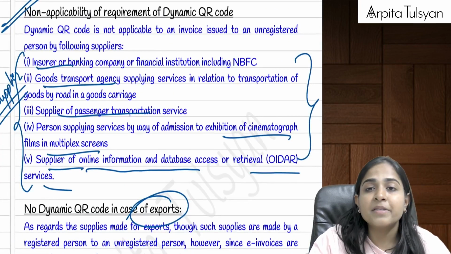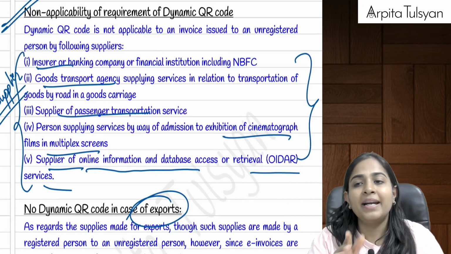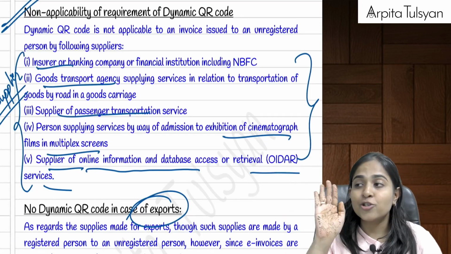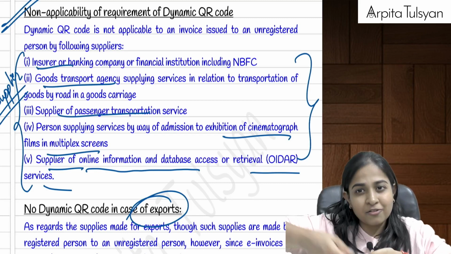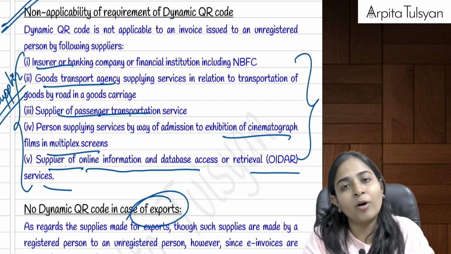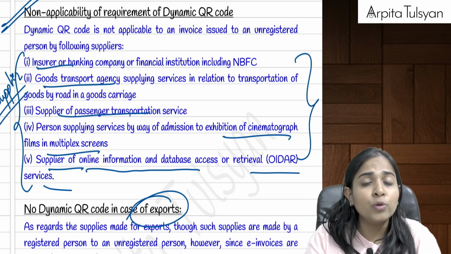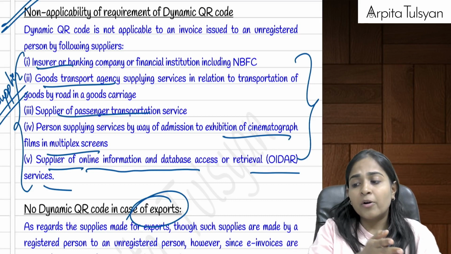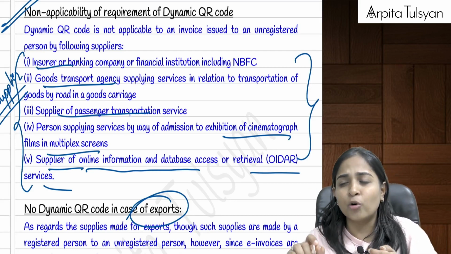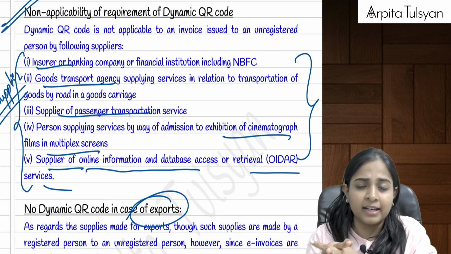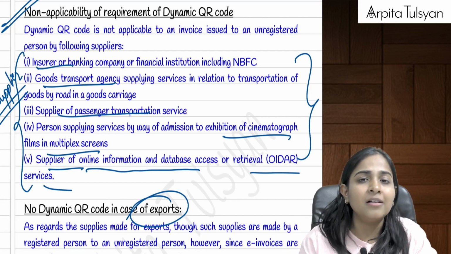Sometimes it so happens that first you make the payment and then the invoice is generated. So they show you the dynamic QR code on that POS machine, on that swipe machine itself, you scan from there and then the invoice is generated. If they have shown you the dynamic QR code earlier, and the reference of your payment details, the acknowledgement number and mode of payment, is mentioned in the invoice, then it is not mandatory to print the dynamic QR code on the invoice.